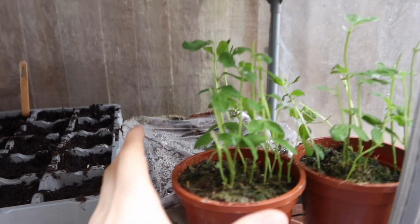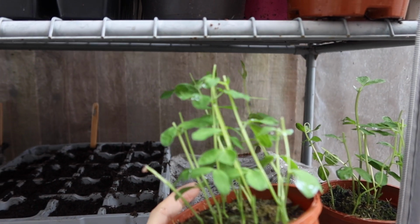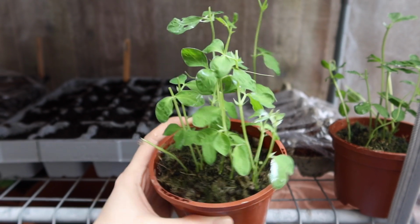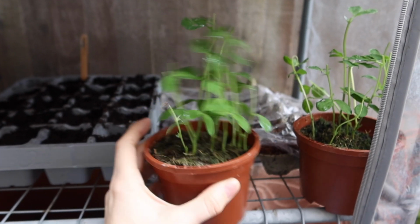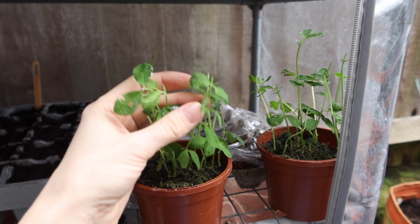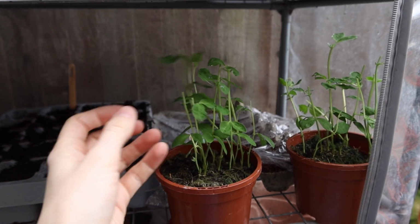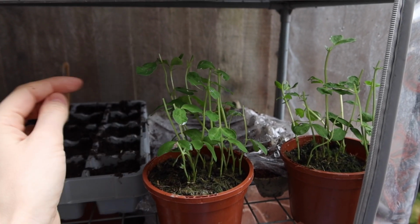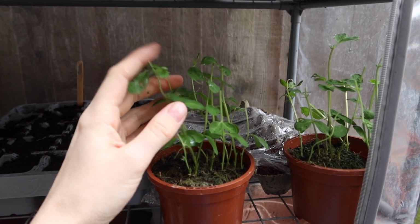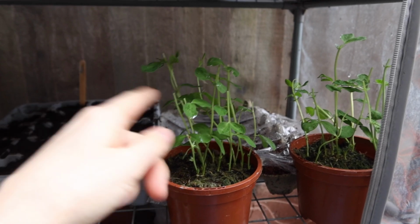We'll see. And then I bought these little sweet peas and you can see some of them have had a bit of a munch. Some snails had a bit of a munch on these ones as well, but I bought these from B&Q over the weekend. They're very, very cheap to buy and I've just snipped the top off and that just helps them to get bushier because it's on the stems that grow sideways that you get the flowers. So when you chop the top off, they grow more side shoots.